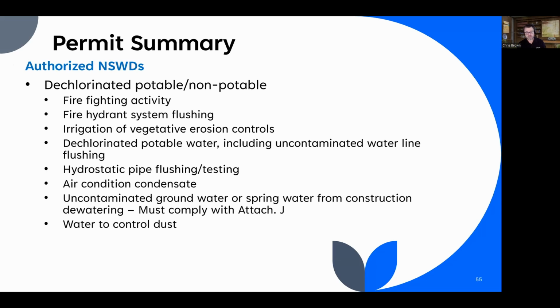Here's the authorized non-stormwater discharges if you're just wondering. Remember, they're authorized, but they need to be compliant. There's rules to these, right? You got to remove the pollutant that's in them. You got to collect them and analyze them for pH and turbidity. And maybe something has to go to a lab to get sampled, so BMP implementation, pollutant removal, sampling. It has to be dechlorinated, since a lot of the water sources have chlorine in them. So it gets complicated. Don't just think, because it's on this list, yep, we can release that. Nope, you have to look at the permit. There's a variety of requirements in order to make them compliant.